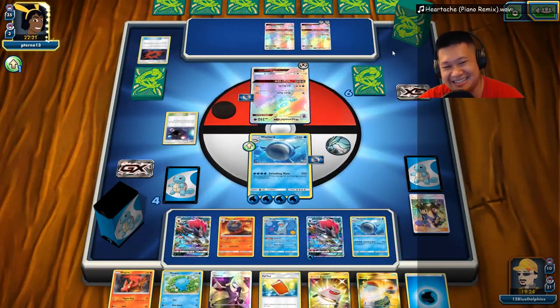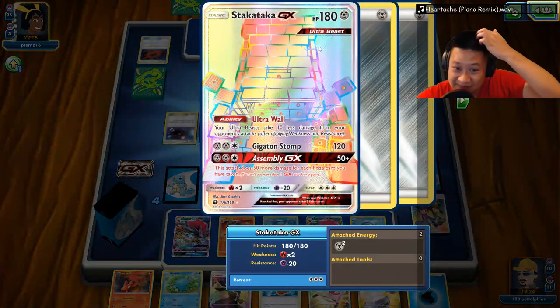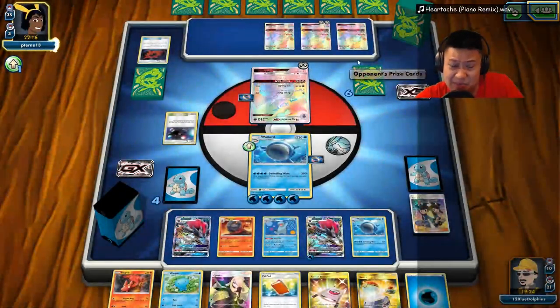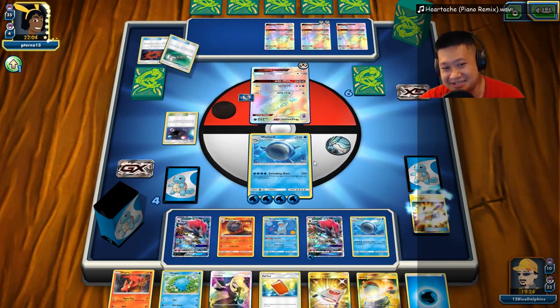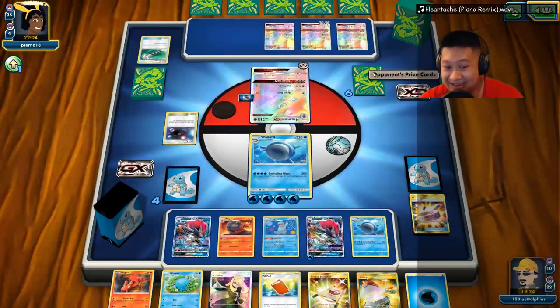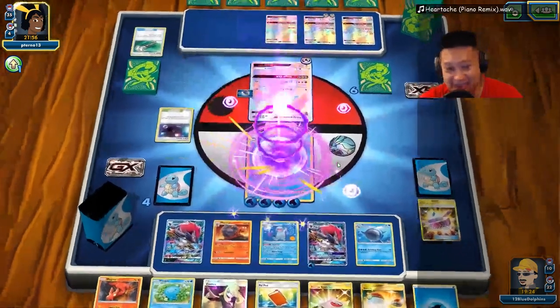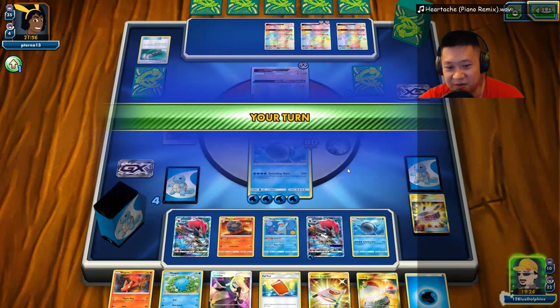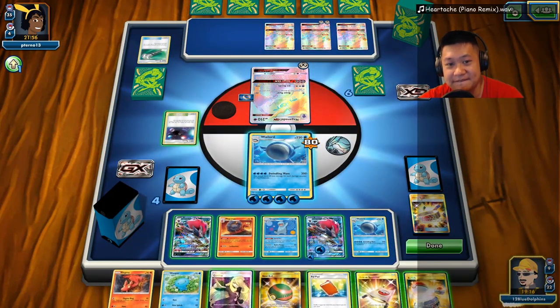Another stack attacker? We need a Max Potion to get things going too. Assembly GX does damage for every prize card you've taken. He doesn't have that many prize cards, but this thing hurts, that's a two shot. Oh my gosh, he took away the Choice Band. So I'm not gonna have those nice one-shots. All these stack attackers. I have to hit the Max Potion and other stuff too at the same time, so that makes it hard. Here, I have an energy.